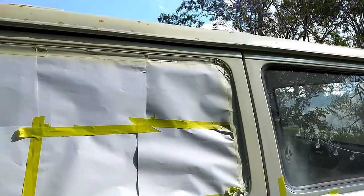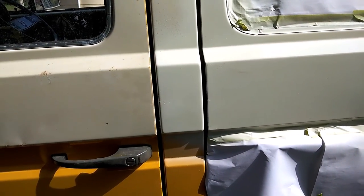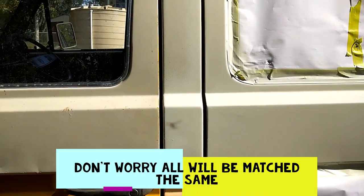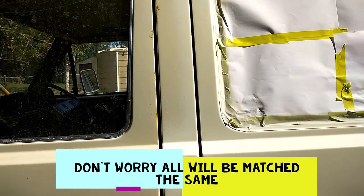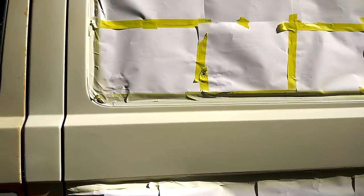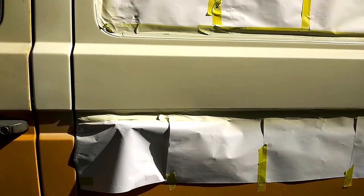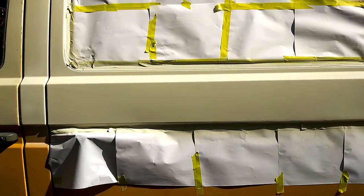I've sprayed it in the right color - it came up really nice. Where the rust was it's all gone and it's a nice tidy finish. It's funny when you get to seams and stuff - that color matches that color, but that color is different. You've got to fade it out, but it is the proper color. It's called pastel white - there are apparently three different pastel whites in the Volkswagen range, a lighter one, a darker one, and another. I went for the lighter one and it's a pretty good match for the rest of the car.